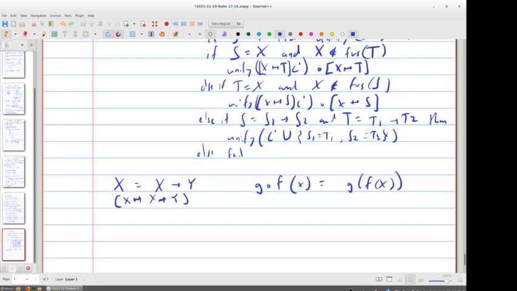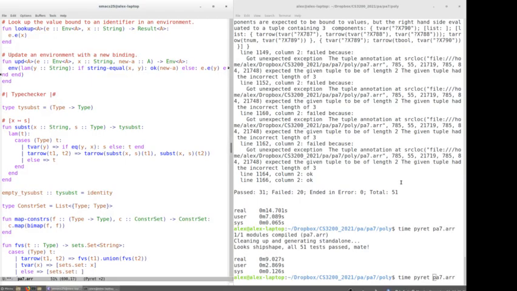This is function composition, just in case that wasn't clear. Okay, so that's why if you have two substitutions, f and g, you can compose them like this, and it'll just be something that takes a type and does one substitution and then the other. Okay, and that's why here we only really need to implement a function for doing a single substitution, and then you could build up bigger ones by just composing these.